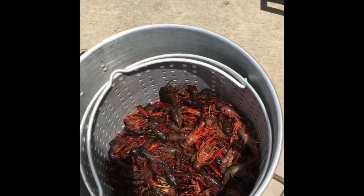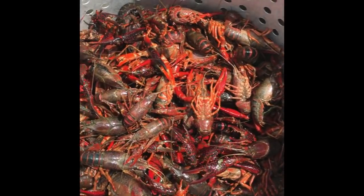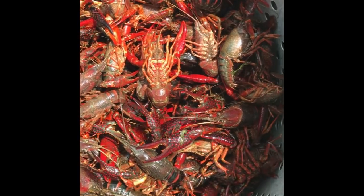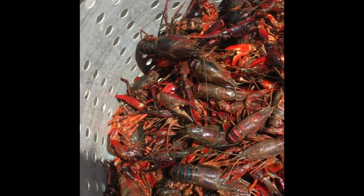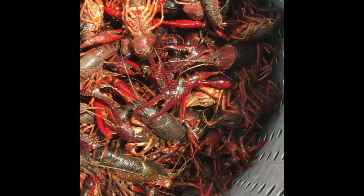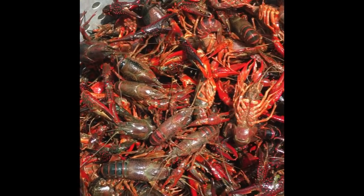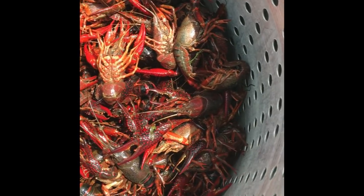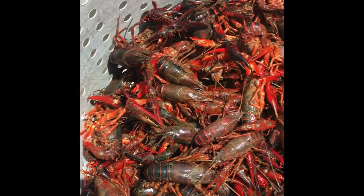So just at a glance, make sure I don't get too much shadow here. But just at a glance, these crawfish look like they are pretty darn clean, which makes me happy considering the amount of money I had to spend on them. But I'm still going to give them a bath a couple times until I see that water run good and clear. But I will not be drinking the water. I will drink my beer and be happy.